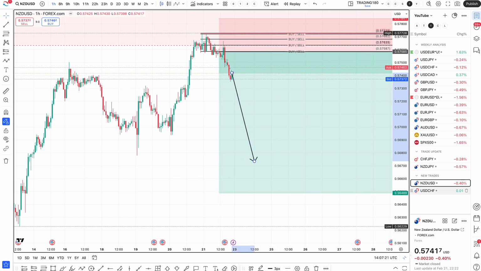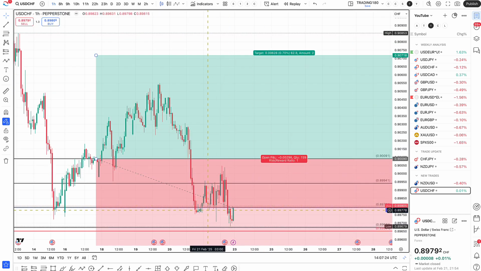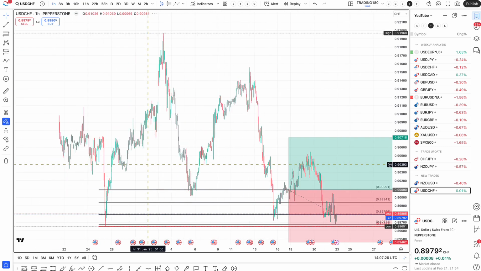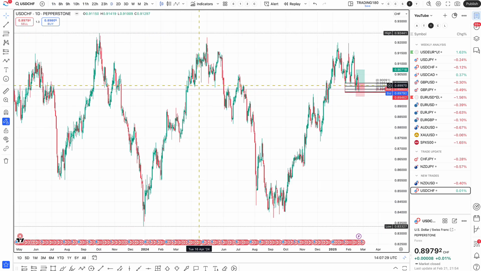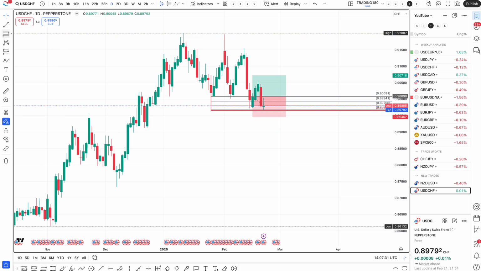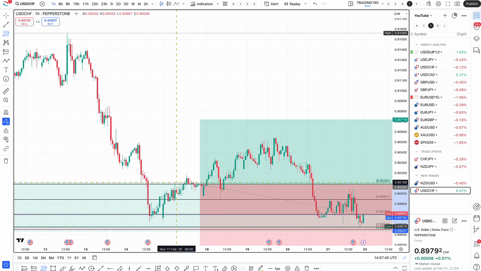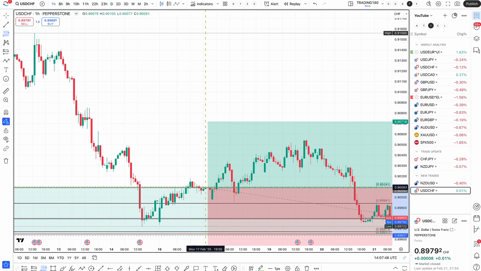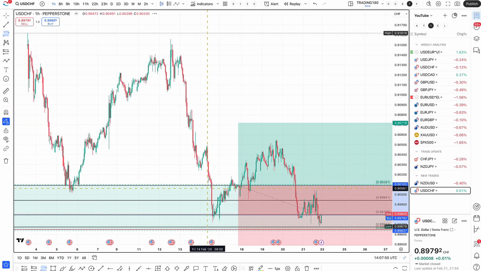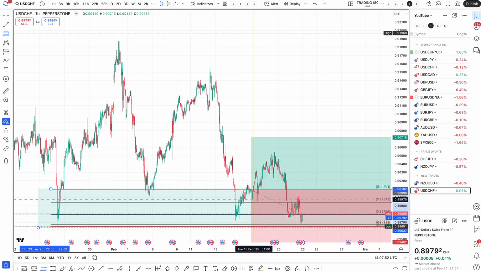And then the final trade, the second trade this week that I took, was the dollar Swiss. Again, really based on the fundamentals. But you've got a demand zone right here, and so when prices came down into that demand zone, I managed to take a trade around here. Started the trade, and again, four positions, a market order, and then three pending orders.